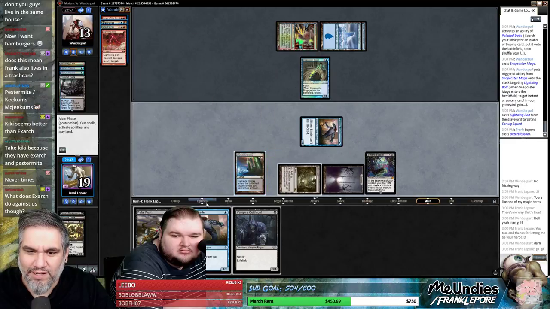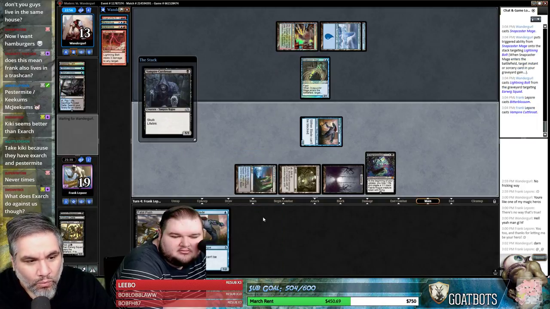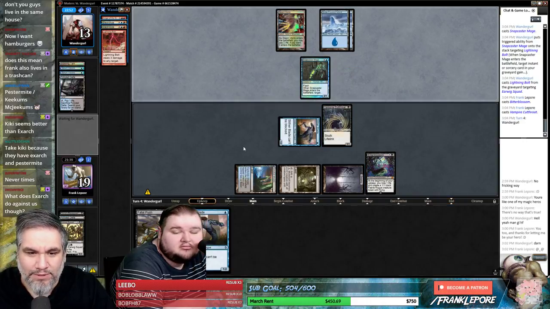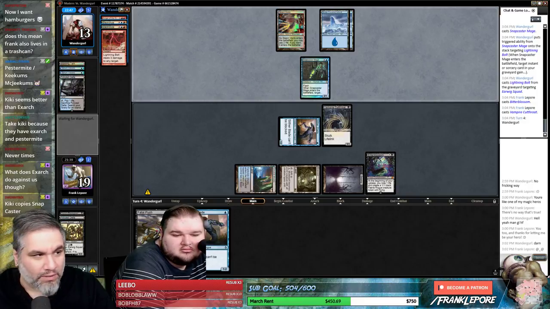I guess we play Slither Blade, or we can just kill this guy. It's a 2-1. Who cares? Sometimes I care. Why? You know, I don't know. What does Exarch do against us? It taps our 5/3. It taps our mana. I mean, it's not that it does anything against us. It's just that it's a roadblock.